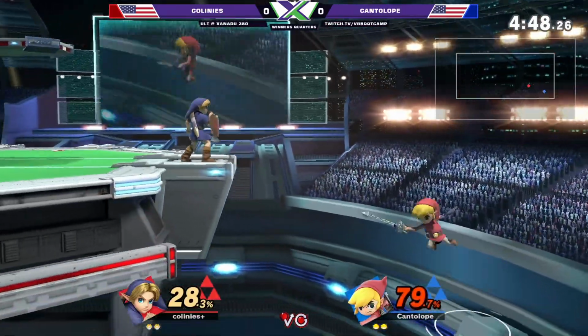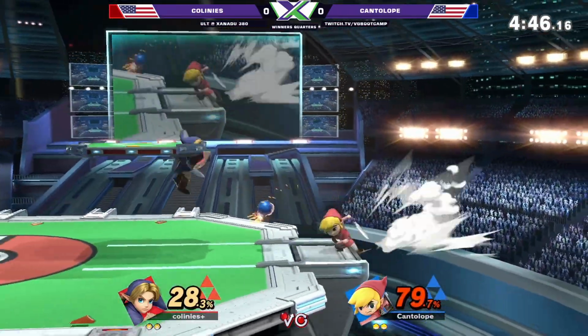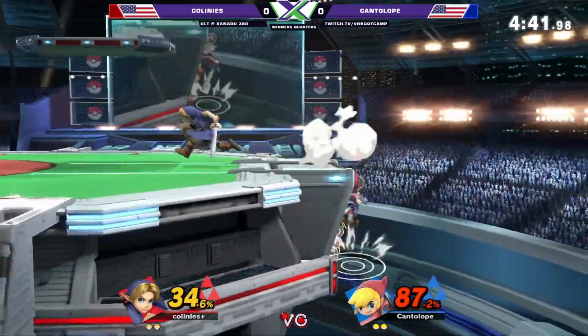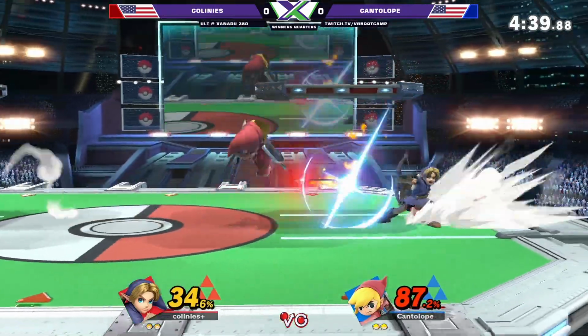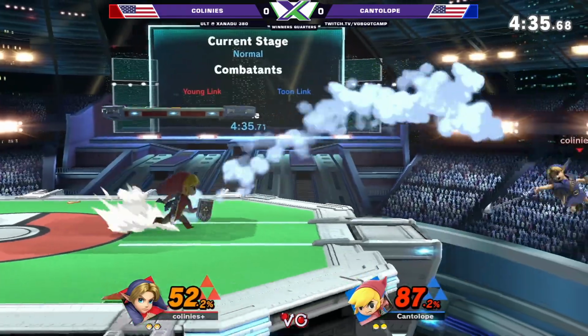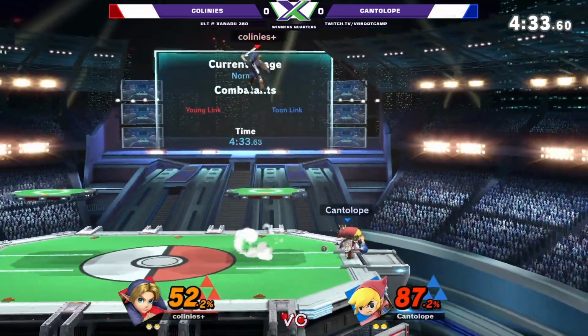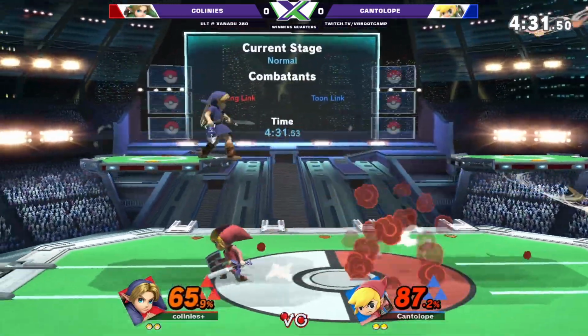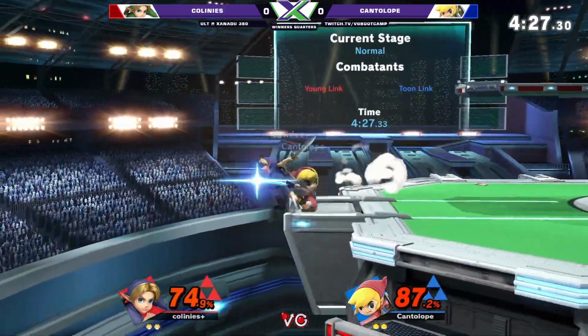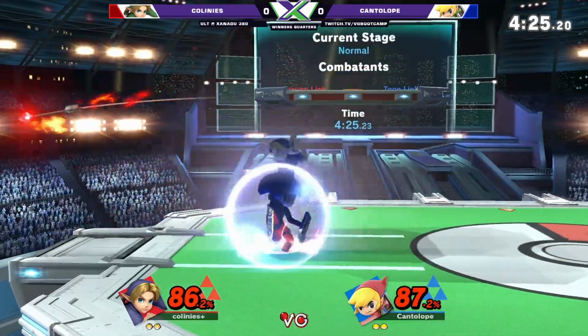And nice extension on the combo from Colonies. Overall, a lot of good percentage on board. And pretty good stock. Oh, that's a punish. Yeah, that's the uppy we were talking about, but not quite the one that Colonies was looking for. Yeah, that's why the up airs are a lot more risky than grabs out of shield, because if you miss, you're going to get punished.